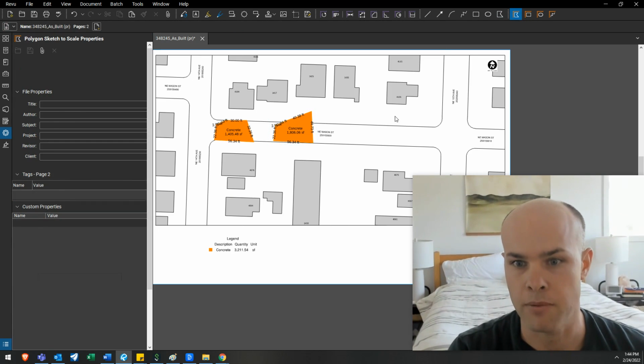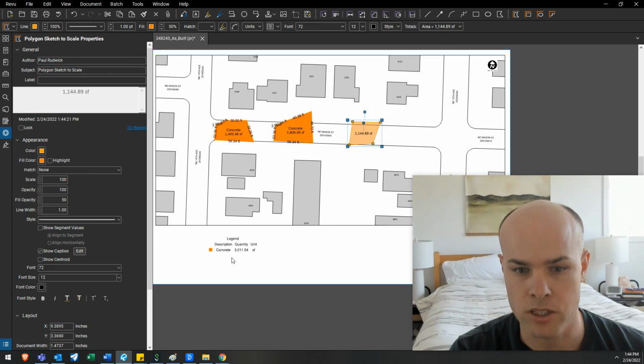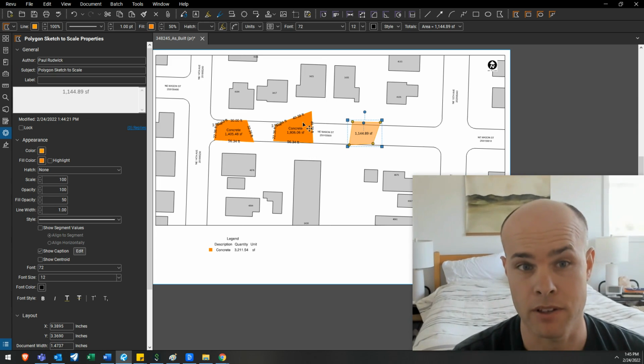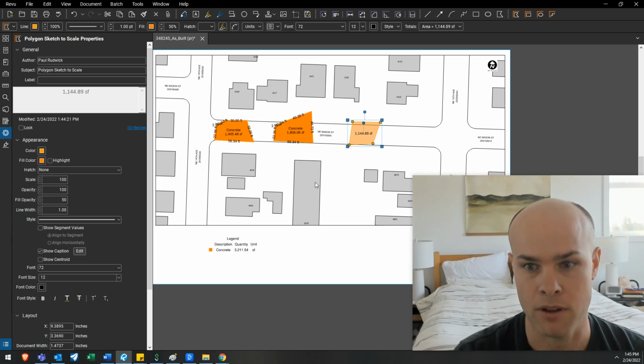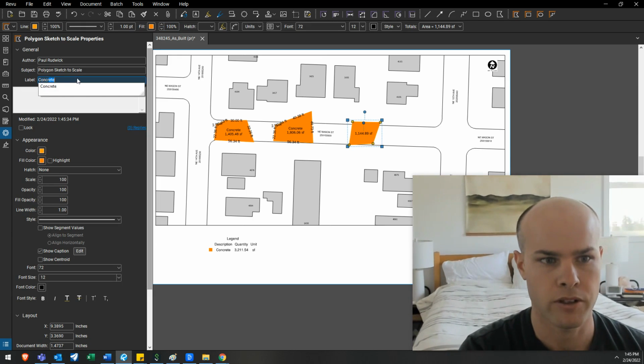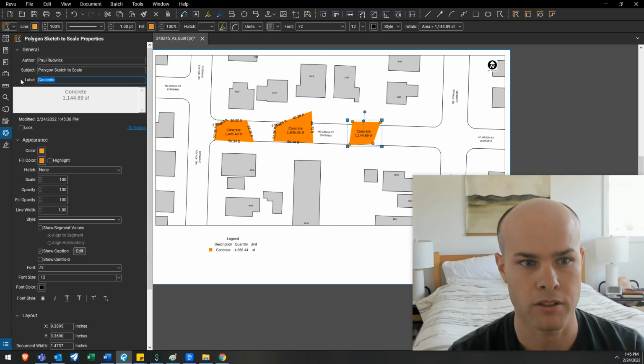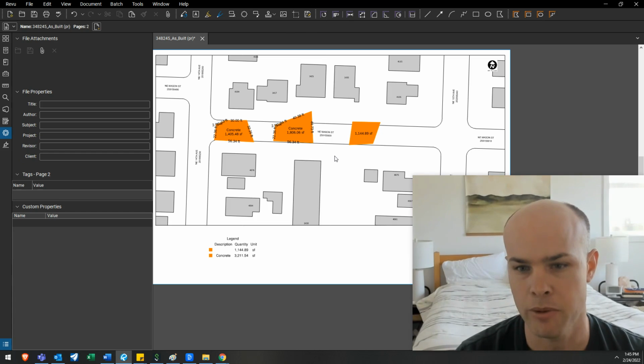Now, if I come in here and make a new one, you can see this is a different style. So why didn't it show up in here? Well, for whatever reason, it has to actually match the style of these to first populate in the table. And then if you go ahead and change it, then it will break out into different sections. Change it to 100, make this concrete, and then magically it jumps in. And now, if I delete this, it separates out. It's a little bit confusing.